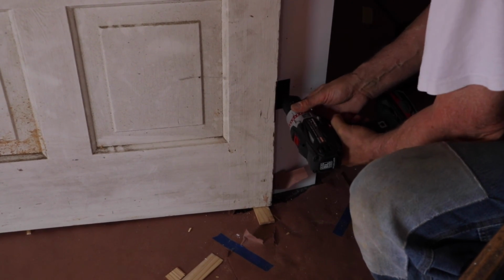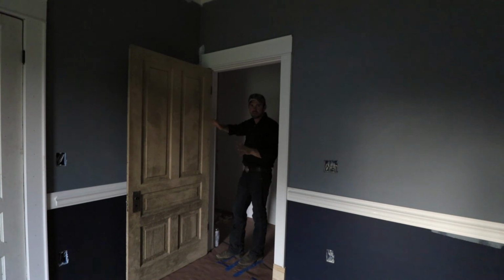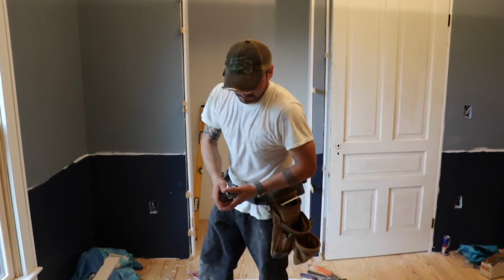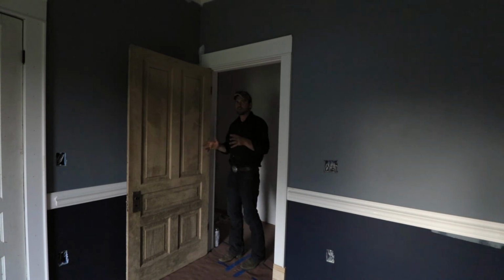But most of the time when you hang a door after you've shimmed everything in, you've measured everything out, it's not going to work correctly this time. Closed correctly, there's going to be something that is just a hair off, and it's going to throw off the entire doorway. And this is where you just really have to learn to start maneuvering and playing with different parts of the door to figure out how to get the door to fit correctly and have it opening and closing the way it should. I can't possibly explain all of that to you in a few videos.